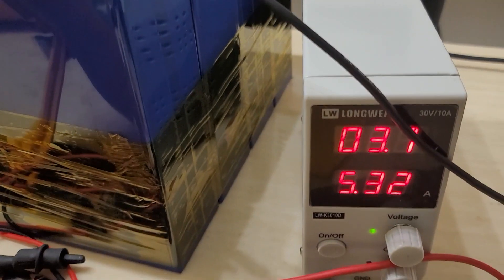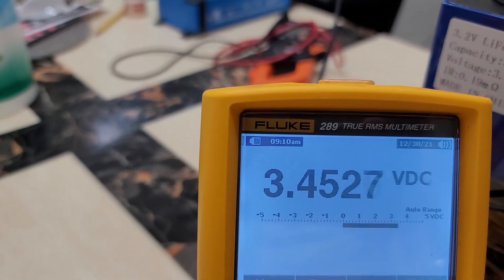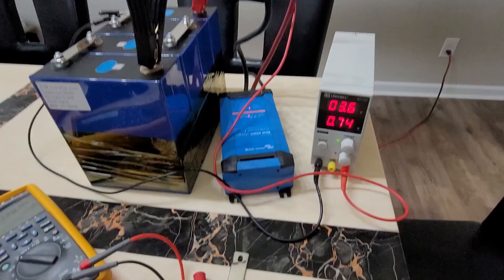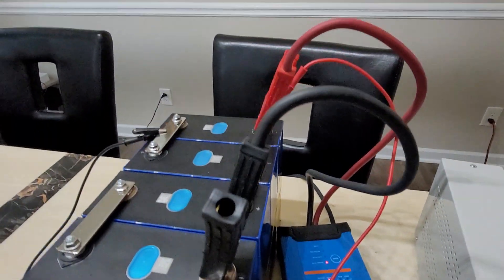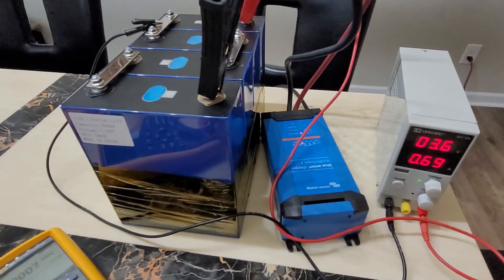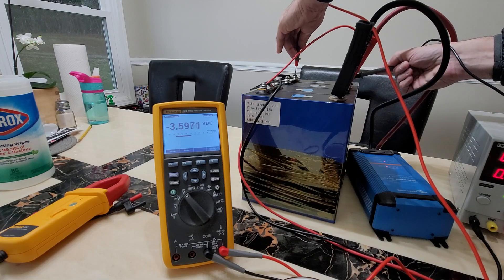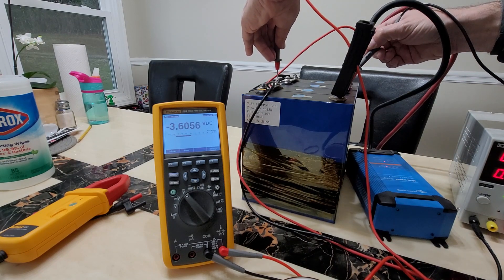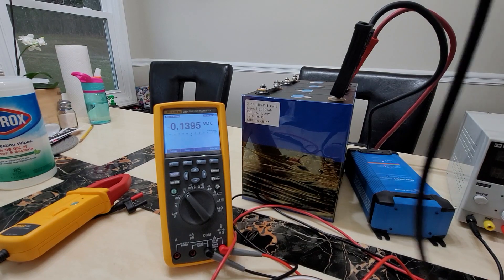Top balancing at the moment — I'm still top balancing. I'm on the last one: 4.27 amps and 3.452 volts. We'll see how it goes. Now I'm charging both with a little charger for each cell separately, and the big one just to maintain 14.4 volts, trying to balance all these cells perfectly. It's probably as good as it's going to get.